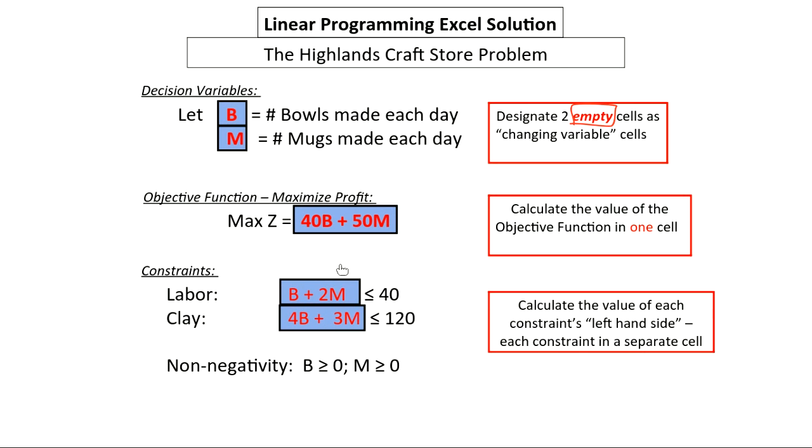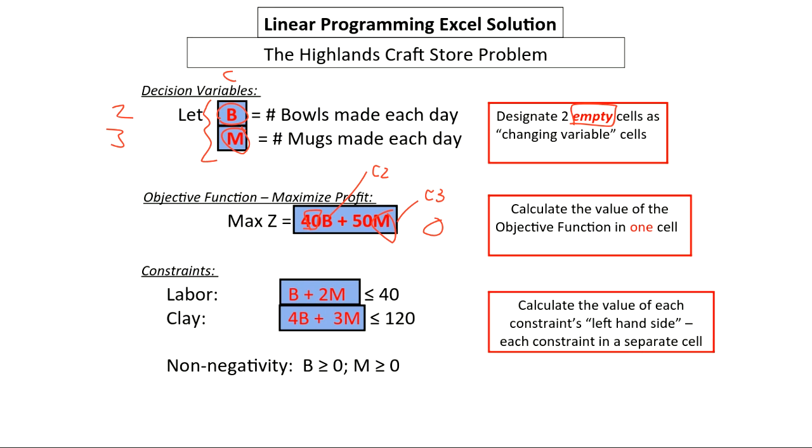So let's go back. For Excel, once you designate these 2 cells, I'm going to call them row 2, row 3, and column C. In the cell that you've designated for your objective function, you're going to calculate 40 times the value of C2, and instead of B, this will be column C2 that goes in there. Similarly, you'll add plus 50 times the cell value C3. And of course, when you do this, since these are empty, this is initially going to be 0.